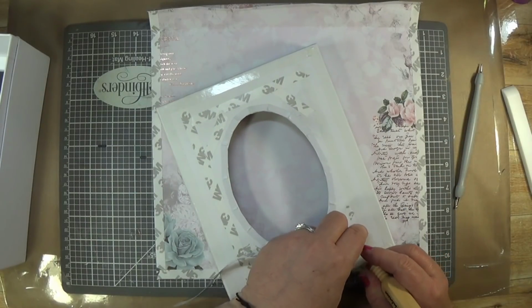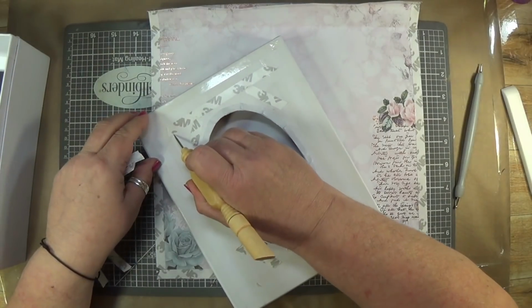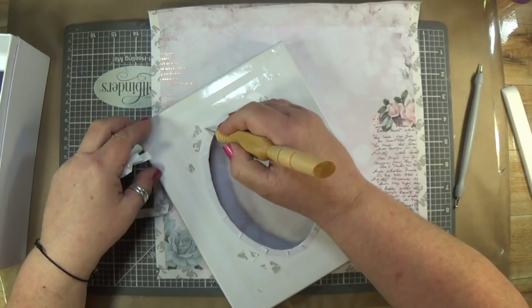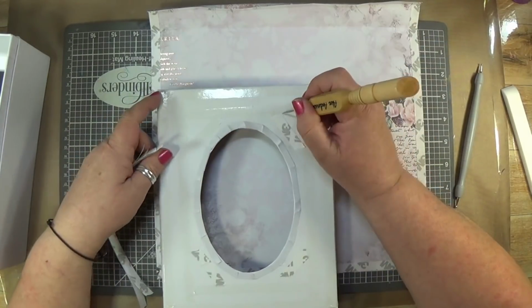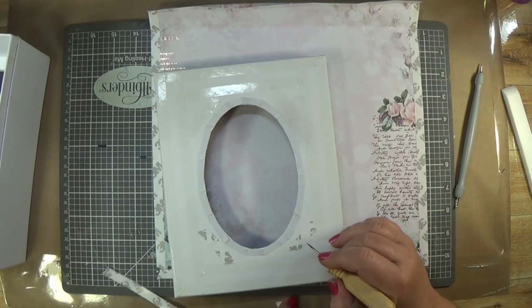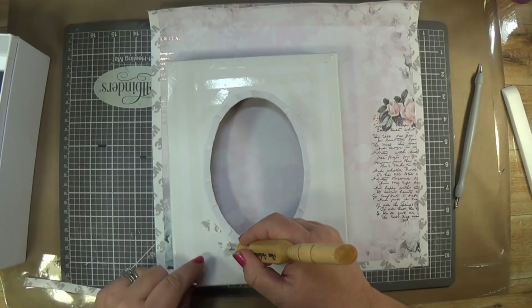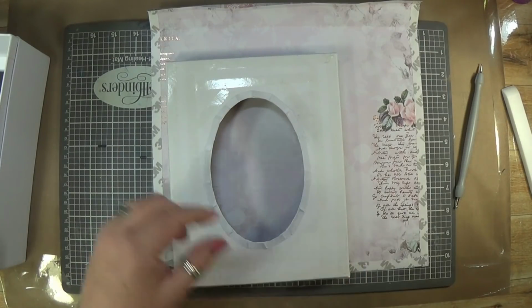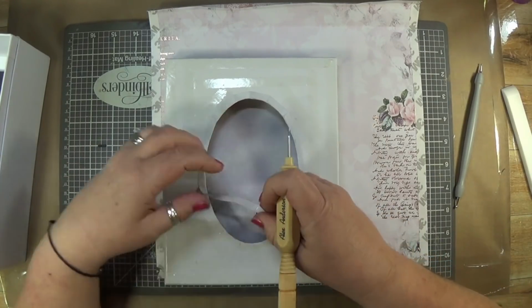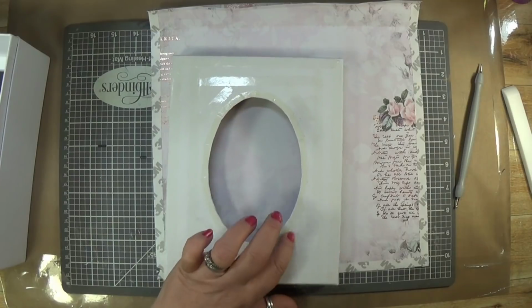I am going to put some glue on this, wet glue. And then I have to cut the oval out. And I'm going to do something a little bit different than yesterday. Doing this oval piece, because the oval piece is a very intricate part to wrap paper around it. So, and come on out, and there we go.